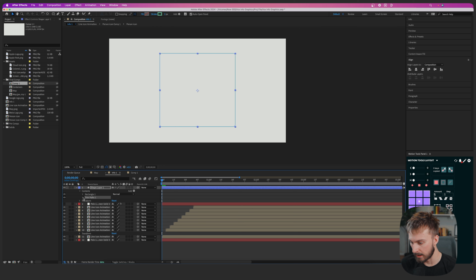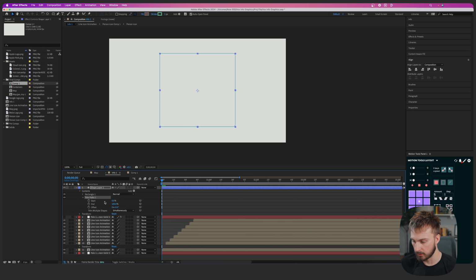Once you put that in there, you'll see trim paths. Drop that down, and you'll see start and end. So we just want to manipulate the start and see how it's controlling here, and then the end. So yeah, we want to start off with the end. We're going to put the end at 0, make a keyframe for that, drag our playhead out to the right, and then put it at 100%.